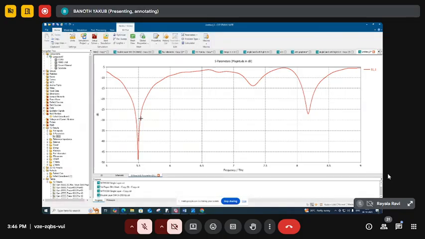The first band is 5.3 to 5.9, the second band is 7.1 to 7.4, and the third band is 8.0 to 8.4. These three bands we can tune.